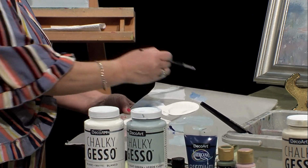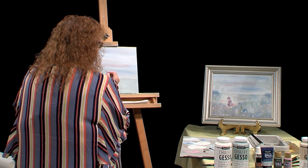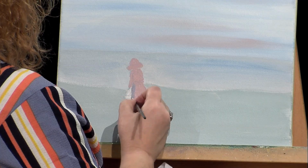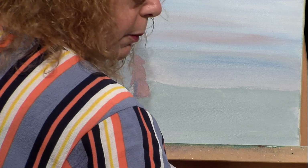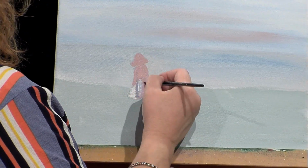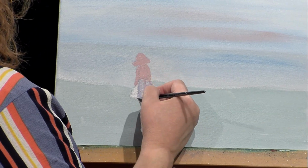So I'm going to work with the different shades of blue to see where I can just get some in. So on this side of the dress, I'll get a little bit of blue in there. I'm just rubbing it in. I may want to mix it with a little white there. Okay, get a little white. You can see, I'm just trying to make it look like it is a dress, okay? And then I can go back.